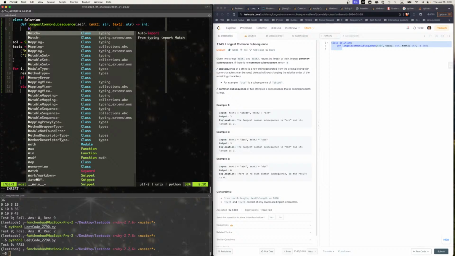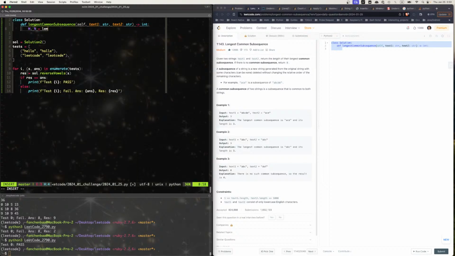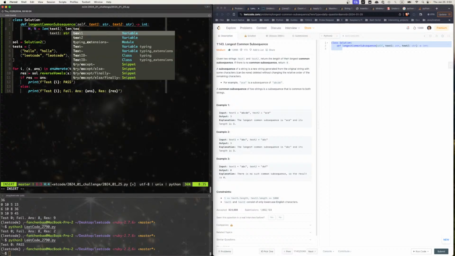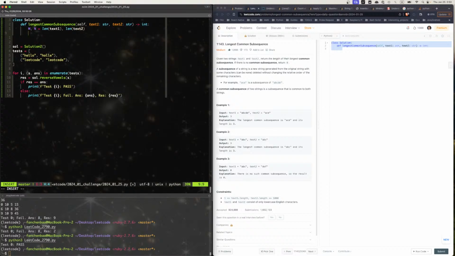m, n, text1, text2. dp shall equal to, maybe 2 rows of them is enough, right?